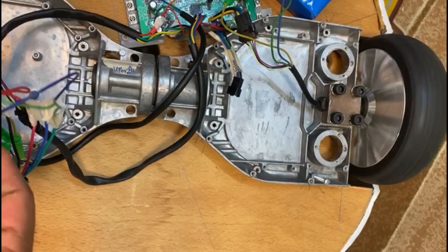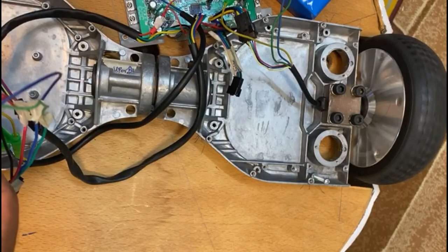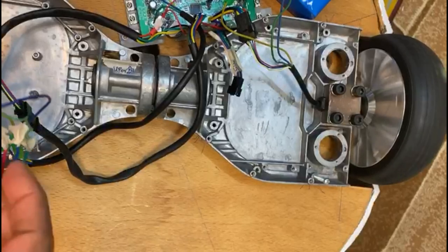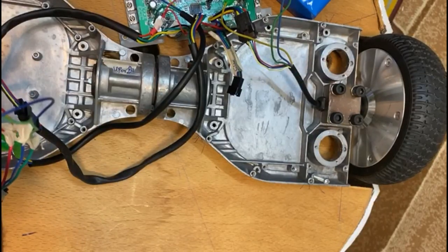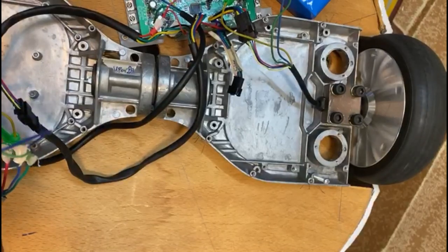Hello everybody, today I will show you how to hack the motherboard of a hoverboard. So let's see how it is running after the hacking. You can see and hear the sound, how smooth the speed control is.